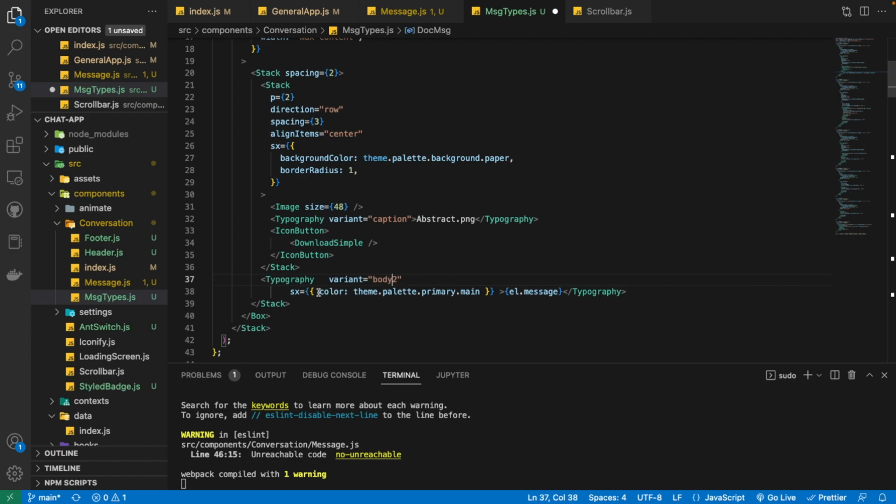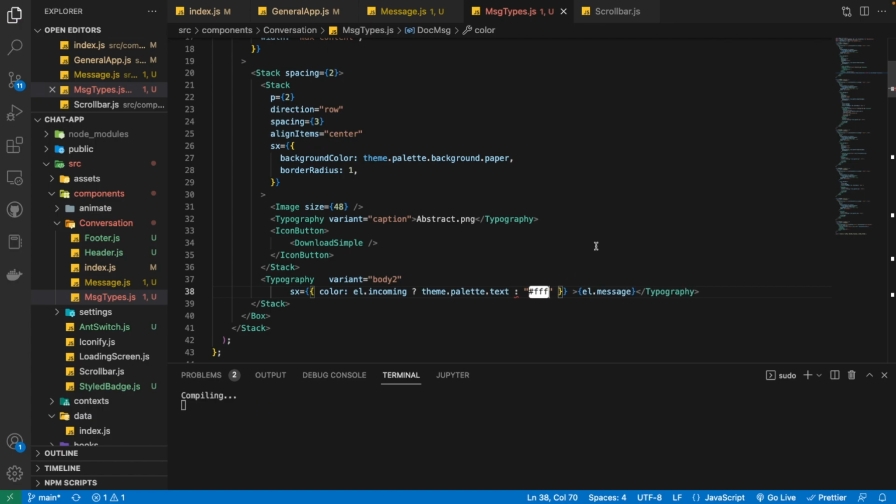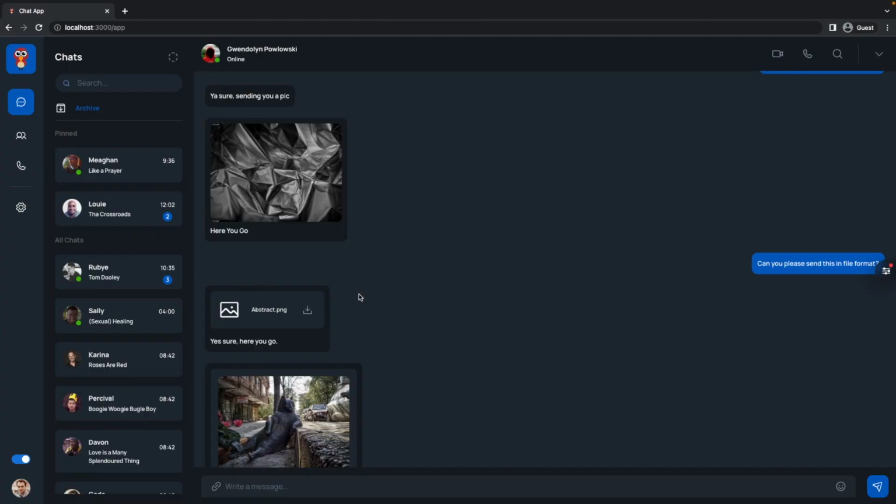And for the color, we are actually going to give a condition here. We are going to check if the message is incoming, then we want to display theme.palette.text color. We want to use this color actually. Otherwise, if it's not incoming, then we want to use white color. Let's save this, and now you can see we also have this message.